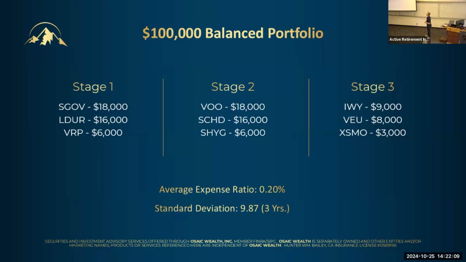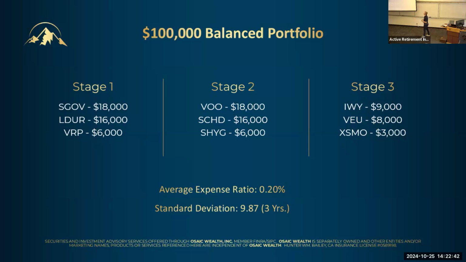Was it Schwab or iShares? I don't remember. And then in stage 3, we had our more fun things like IWF, which is the growth ETF. VEU is international. It's like a global fund without the United States. So that's what I like to use for that international component, is it just captures everything and then kicks the US out. Because I find a lot of these global funds also include the United States. But I already have my S&P fund. Let me do that myself, please. So that's why I like VEU, because it's just everybody except the United States.